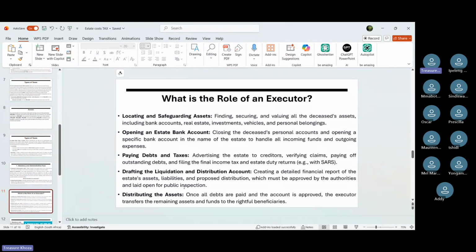So it's another duty. And then to go to real estate, they go to investments, vehicles, personal belongings. And remember, guys, last time I told you your pension fund does not form part of your estate. And also things like your life cover, as long as you have appointed the beneficiary, once you pass on, they submit all the documentation and are able to access that money, unless you have nominated otherwise, because there is a way you can take your life cover and direct it straight to your estate.